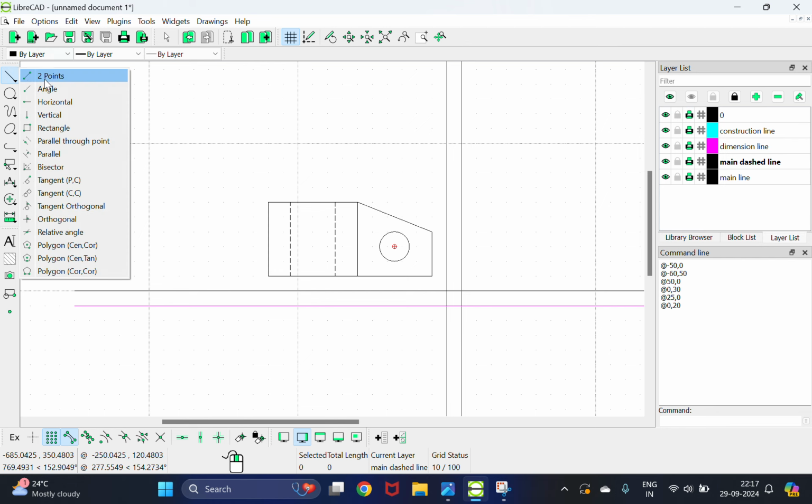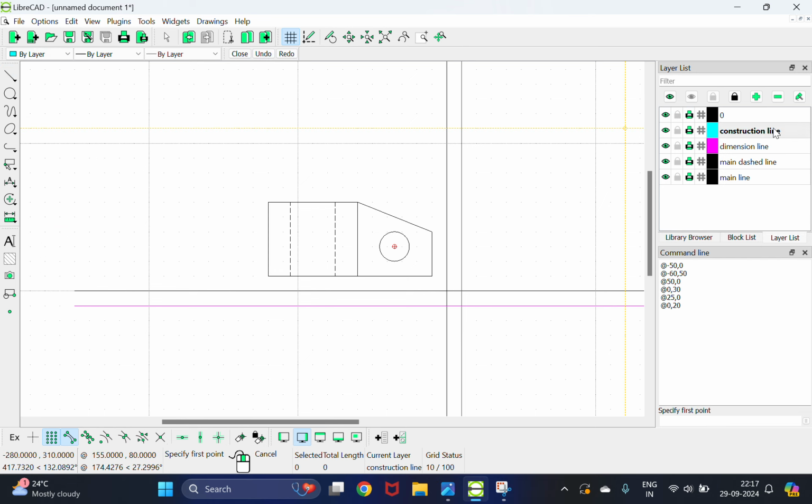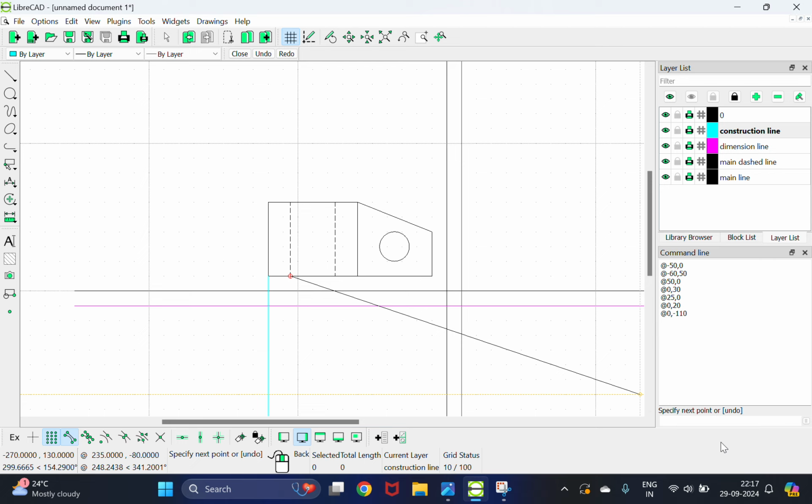Okay, now perfect. Now using the 2 points and this construction line, I will take it here to 0, minus 110. Very next from here again, 0, minus 110, right?